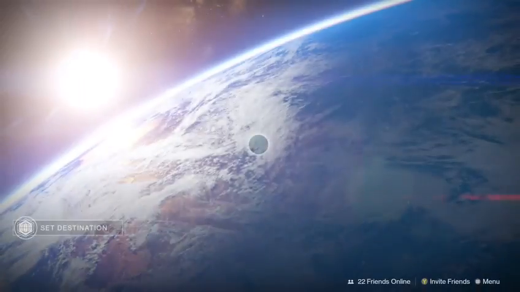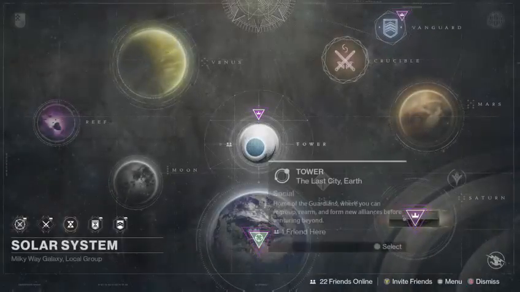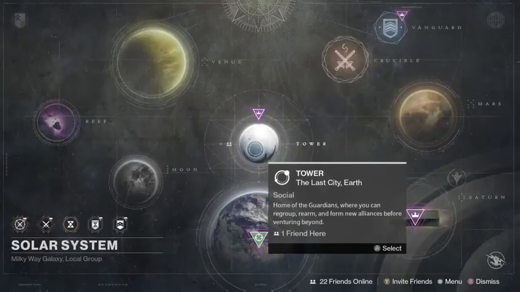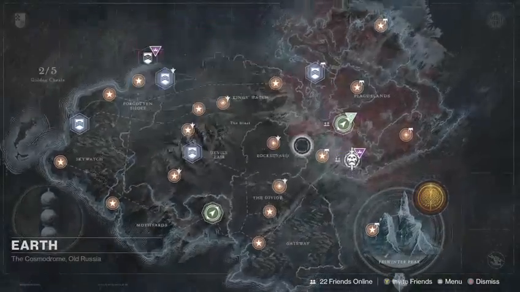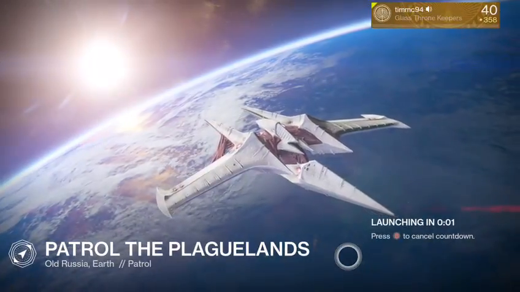So we're going to head over there, and the loop that you can do, you can kind of just go around the loop. I'll show you the way I do it, but basically you're going to end up in the Archon's Forge. That's the way you want to do it. But it doesn't really matter which way you go around.